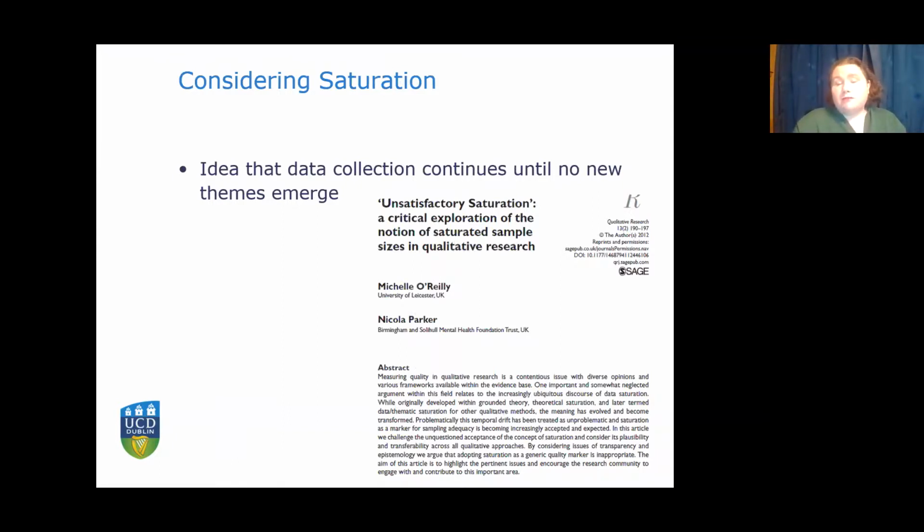And I mention this article because it's a really useful article to be able to make an argument for why you didn't use saturation. And again, this is one of the things I would say about writing articles, qualitative research for publication. Sometimes you have to give arguments. You have to give a rationale for why you did something. In quantitative research, no one is ever going to be asked to write an argument for why they used randomization of assignments. But in qualitative, because reviewers are less familiar, you may have to give them the basis on which to trust your choice. And papers like this paper by O'Reilly and Parker is one that I use to build an argument in advance of that feedback from the reviewer as to why saturation, while a common concept in qualitative, may not be relevant to my study. So be prepared to make those arguments.